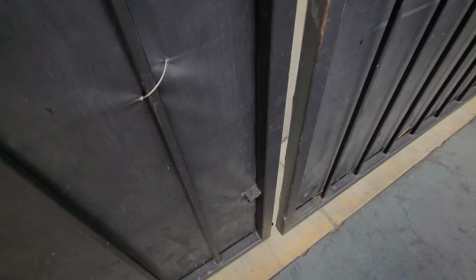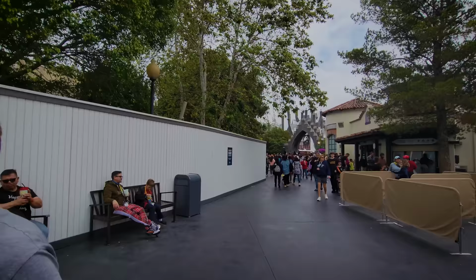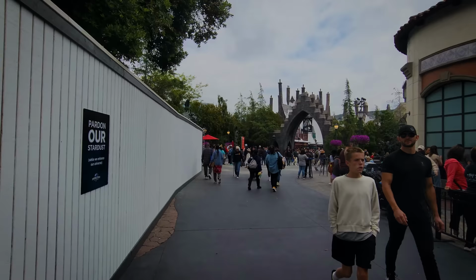Got a close-up of that backhoe that we just saw, or the excavator. That's all we can see right there. It's just the edge, but yeah, that's super close. Here's the wall, construction wall around Animal Actors. It's a roller coaster that is rumored to traverse down the hill a little bit towards the fire station, you know, the backlot tour, where the tram goes by that fire station on your right. It's supposed to head down into that part of the path alongside the mountain, which would be amazing.